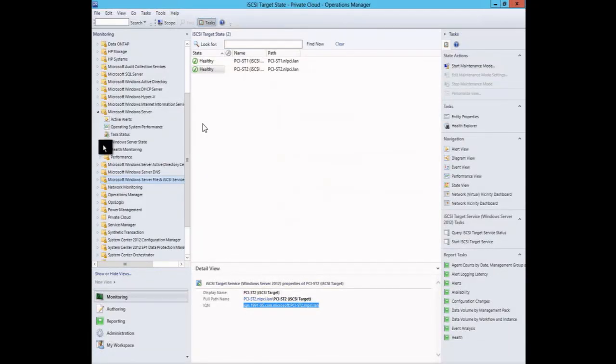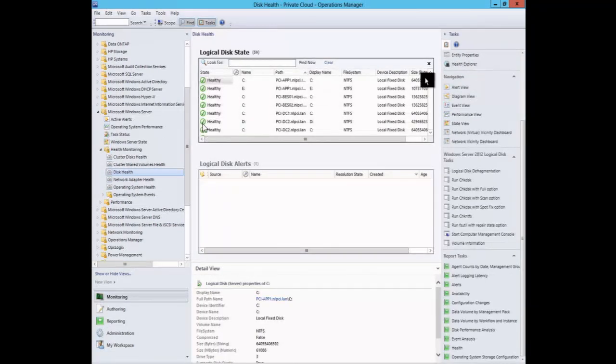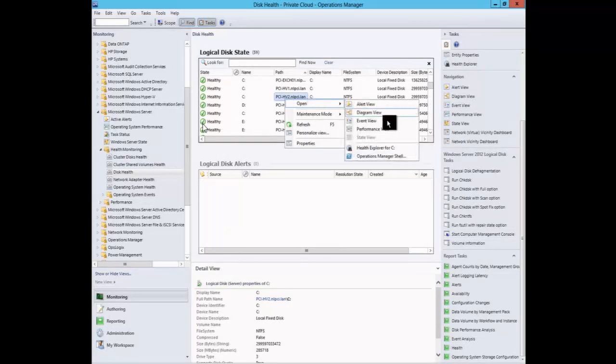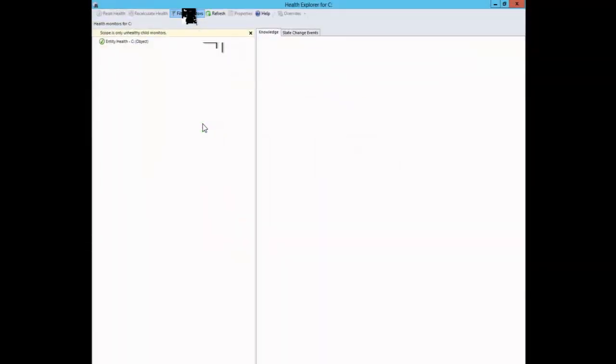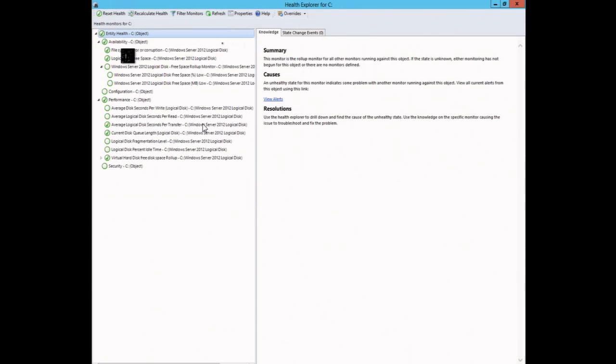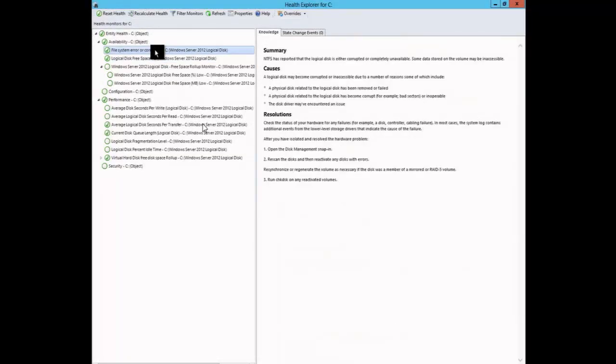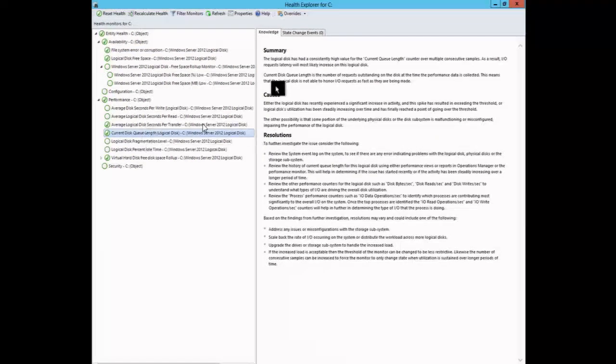Now, if you look at the Windows Server base management pack, there are a few neat views you get out of the box, things like the CSV health, but also the disk capacity, of course. We find the logical disks on physical servers and on virtual machines. We can have an understanding of those volumes, in this case, for instance, on my Hyper-V host, and see how the C or D volume is doing, and get an understanding of the monitors that we're running on top of there, for instance, for corruption of the file system. So we know whether or not the storage is working, whether or not the file system is healthy, and whether or not it's corrupted, or maybe even the free space we want to monitor from the VM or the physical server perspective, and get a bit of an alert if things like disk queue length will clog up.